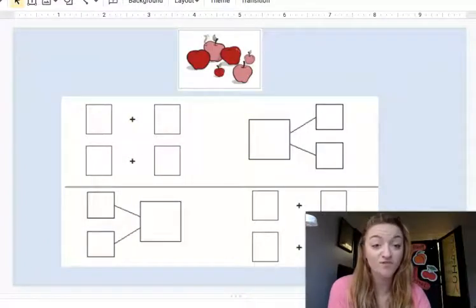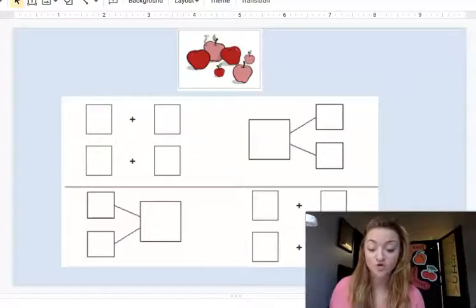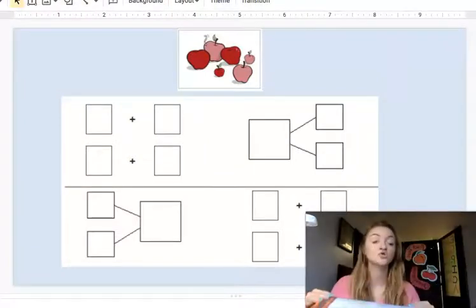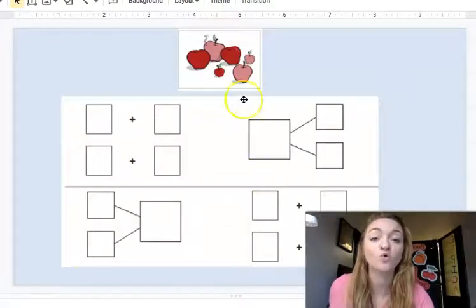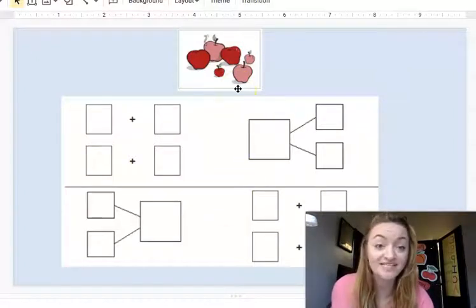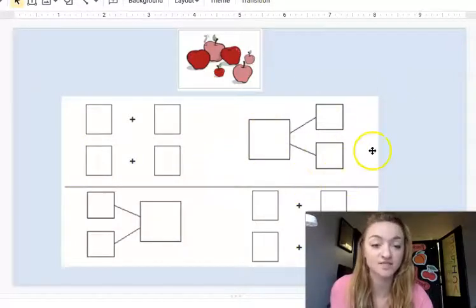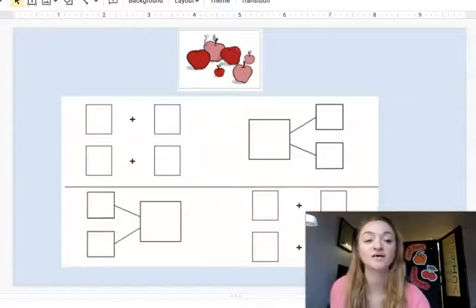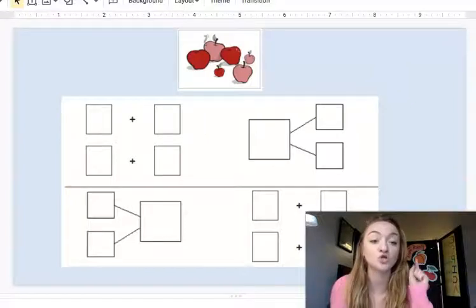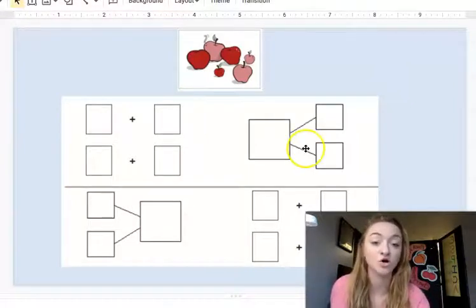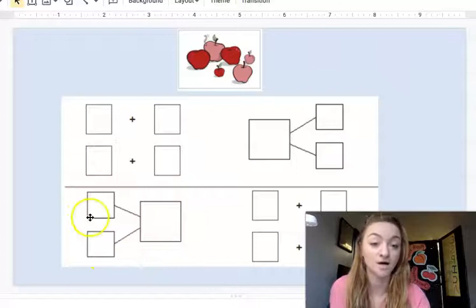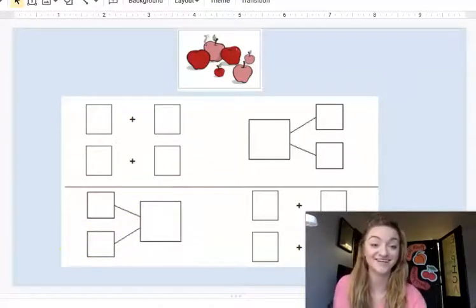The second part of our problem is right here. So if you already finished the first part and you used up all the space on your whiteboard, you can erase, and now we're keeping on going because there are more ways to make 6, and you're going to create some new number sentences and some new number bonds. And I want to let you know you can't see this right here because my face is there, but it's just one more empty box where you can put in a number that goes with your number bond here, right? We have our number bonds and number sentences. So you can press pause and get started.